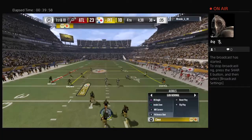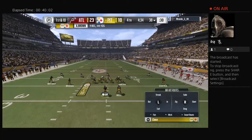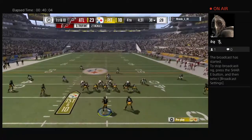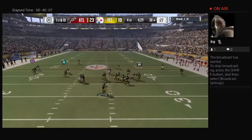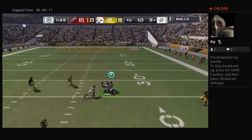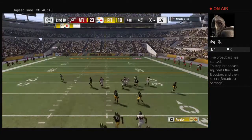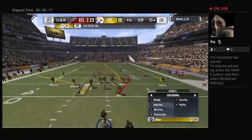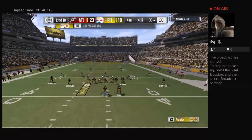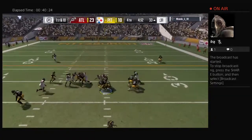And at this stage, down in the second half, looks like they just wanted to find a way to get it in the hands of their playmaker, and they did. I think you're exactly right. I don't think the coordinator's looking at his play sheet and trying to figure out which play will work well. He's trying to figure out how to get the ball to the playmaker that you just described. Looking down at that sheet, you find people plays, not necessarily X's and O's, and that's exactly what they did there. And they're going to hurry back to the line now. Now a first down carry by Bell.